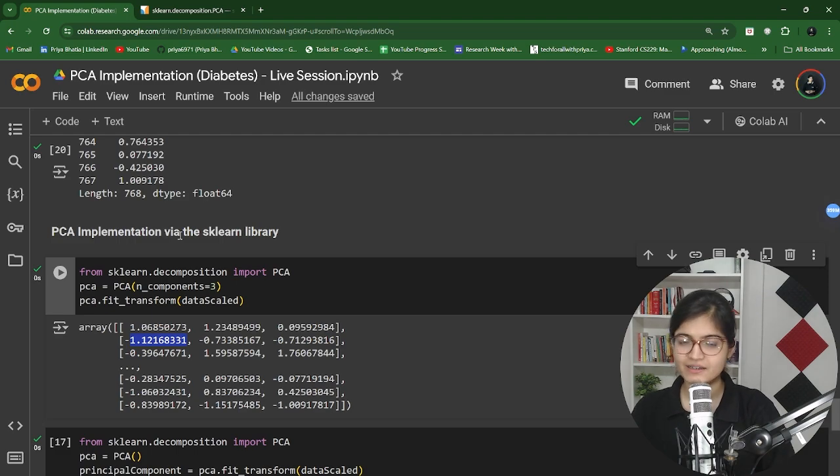So I hope that this part so far is pretty much clear to everyone. Now I hope you understand how manually we can apply PCA, and how with the help of sklearn we can also apply PCA. What is the concept of explained variance ratio? I hope that is also clear, which helps us know what principal components optimally we will use depending upon the kind of data we are working on. With this, our discussion of dimensionality reduction is over.